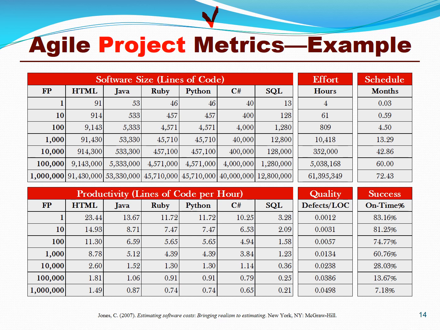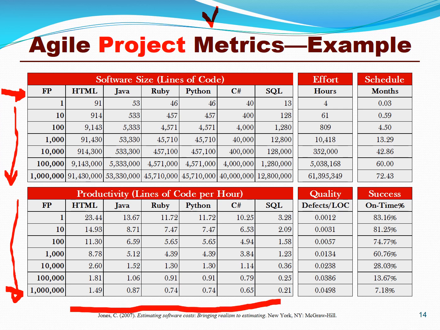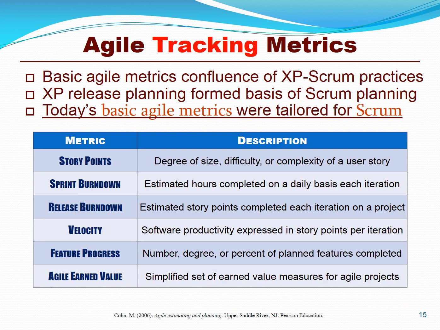Capers Jones created some interesting backfire tables for converting software size back and forth from lines of code into function points, so you can compare software size across projects. But he also created productivity backfire tables, which illustrate that the larger and more expensive and more complex a project, its productivity actually starts slowing dramatically, and its quality starts decreasing, and its success rate also decreases rapidly.